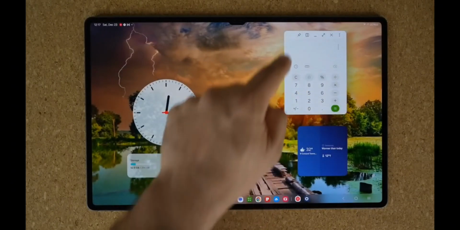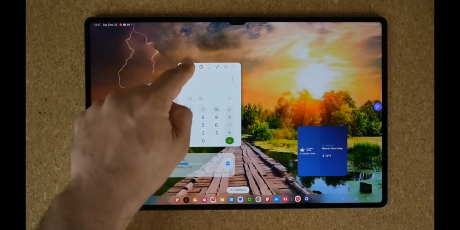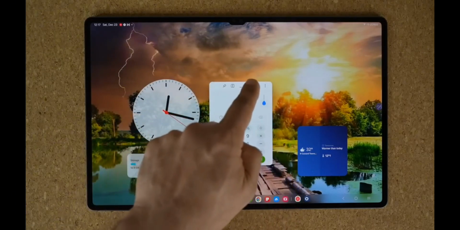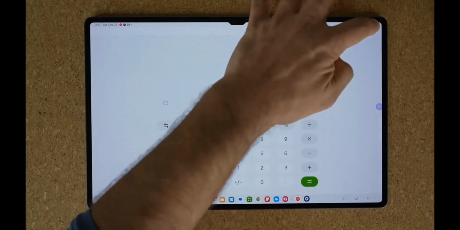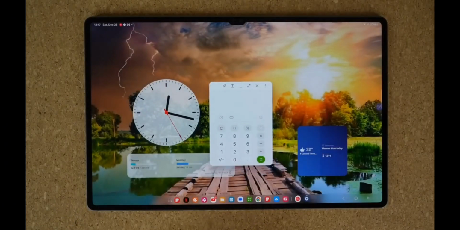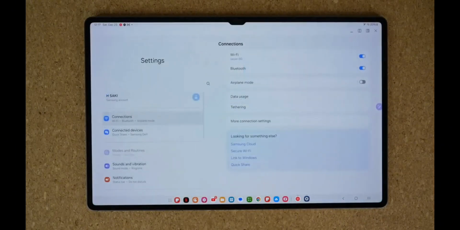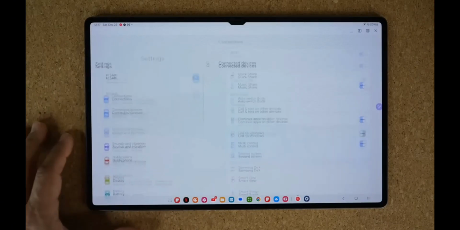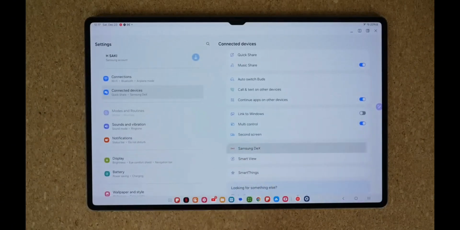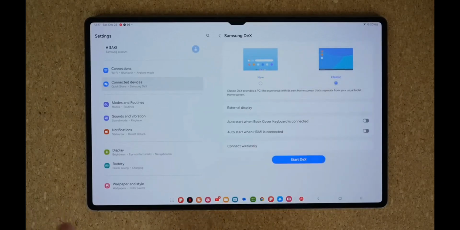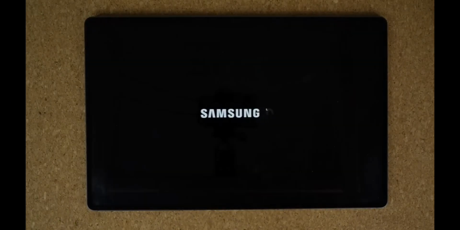If I tap on Start DeX, that's the new DeX. Now, when I launch windows, they open up like little windows, and I get these nice buttons on the top. As you can see, I can maximize it, I can minimize it, or do a pop-up, or I can just minimize it, tap it again, and I can exit out. That's the new DeX mode that works instantaneously under connected devices, Samsung DeX. So let me tap on exit, and the classic mode was the older mode, which still works, by the way.